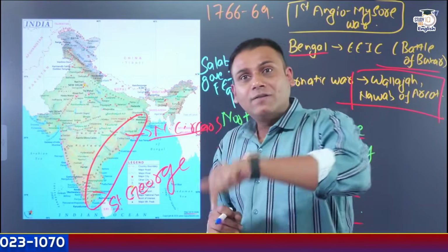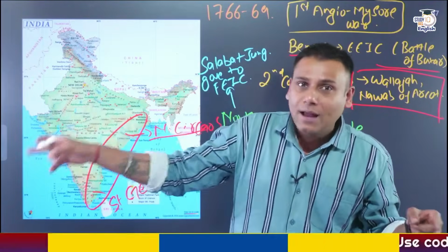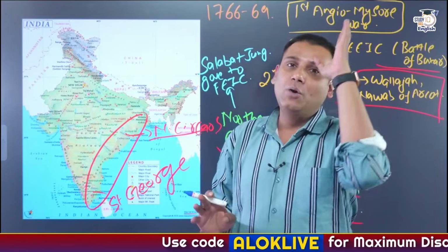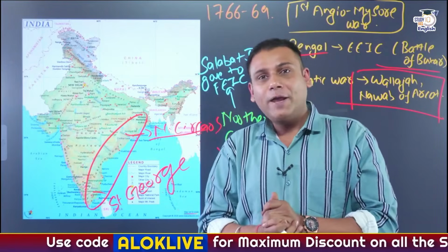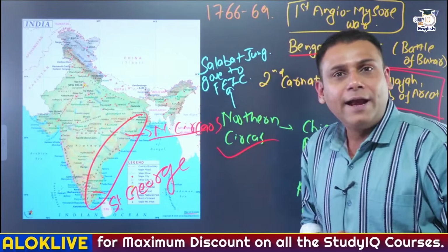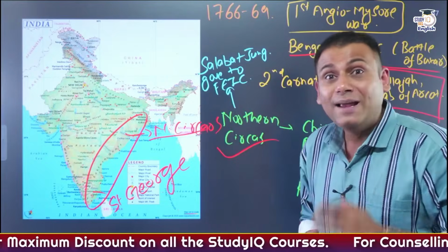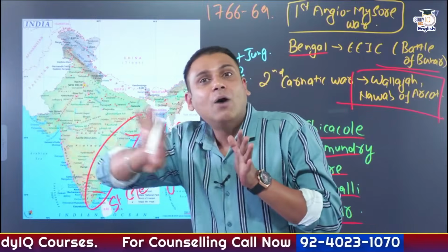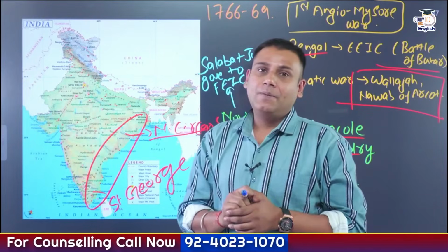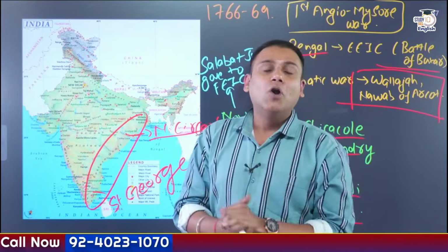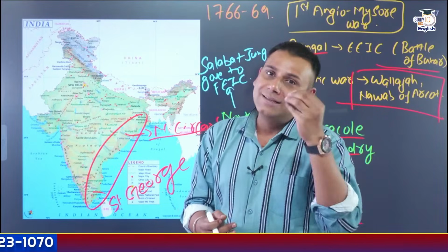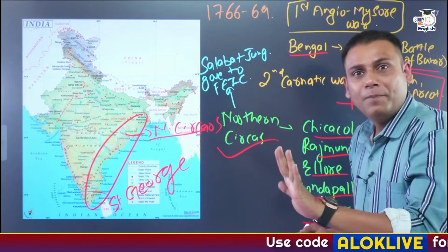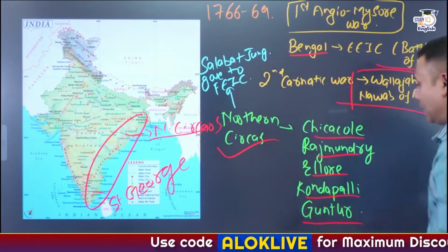Why did he give Northern Sarkar to him? Because the French East India Company had helped Salabat Jung during the Anglo-Carnatic Wars. Okay? In 1758, Northern Sarkar region was being attacked by whom? English East India Company. And the French were ousted from that region. Now again, the entire region of Northern Sarkar came under Nizam of Hyderabad, Salabat Jung. Is it clear now? Let's move further.